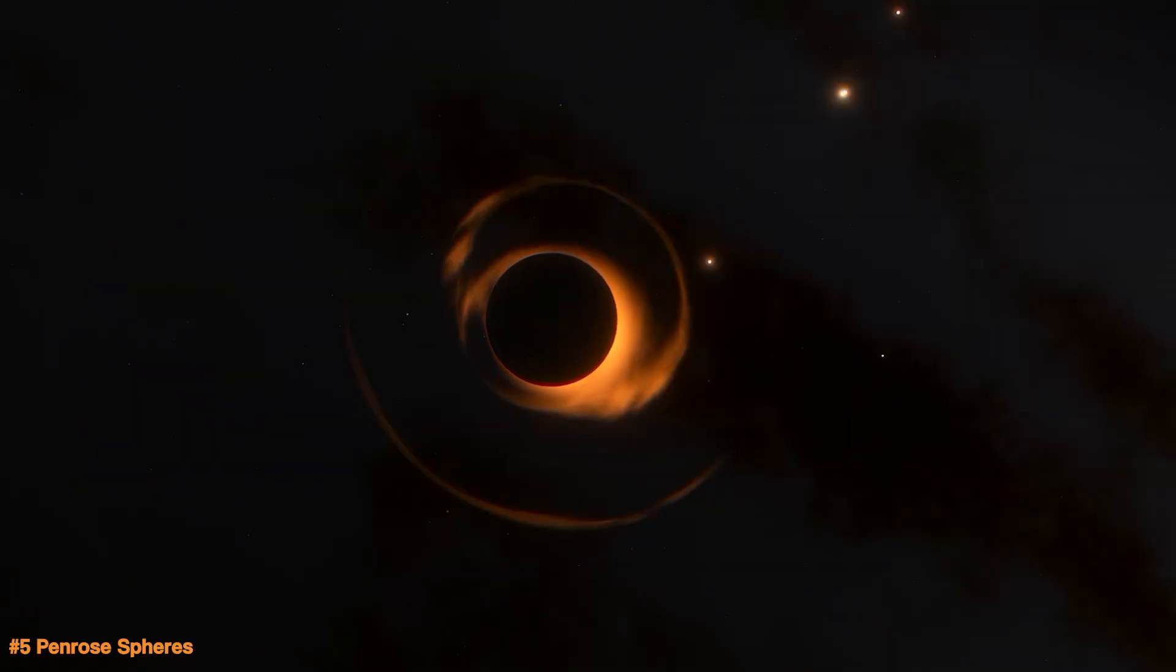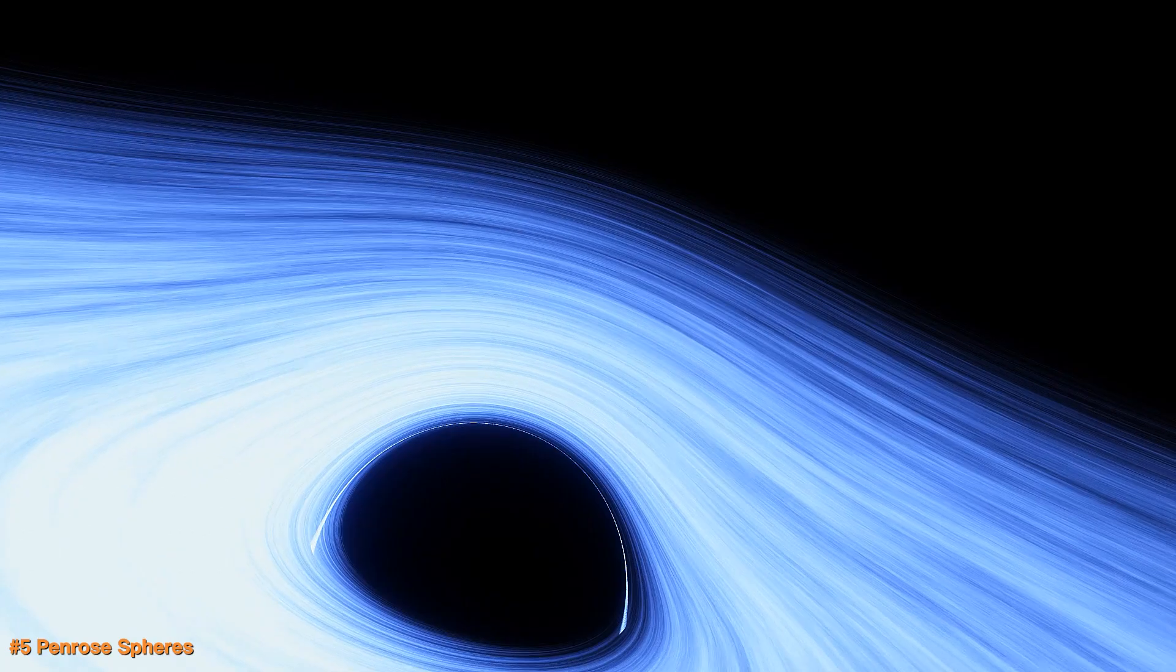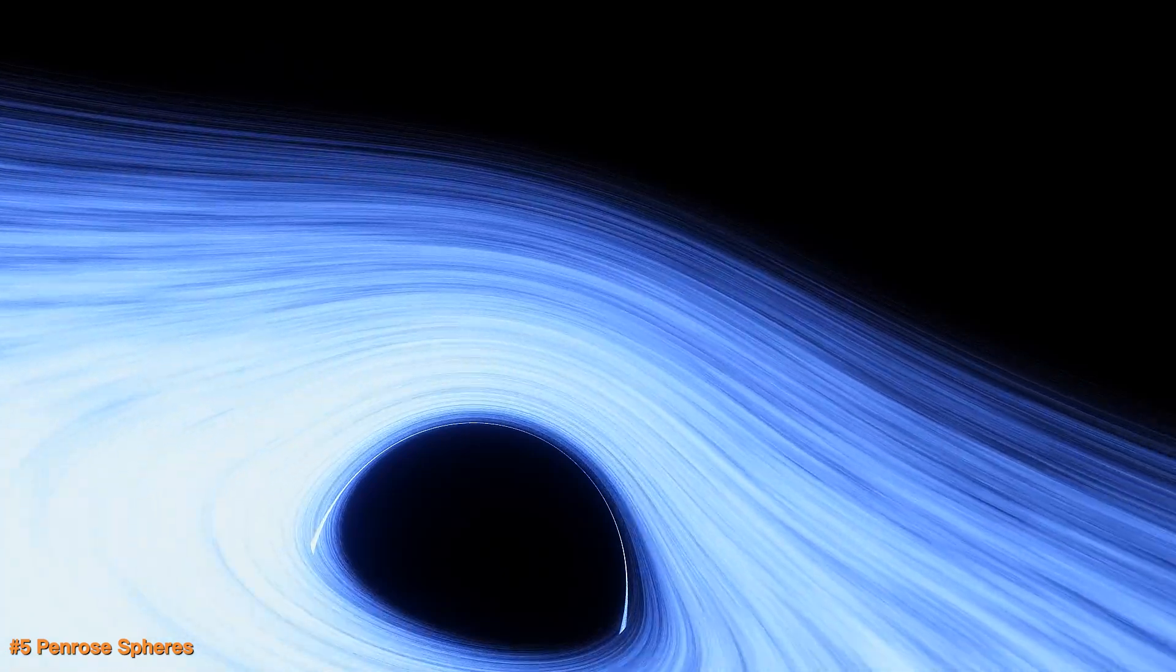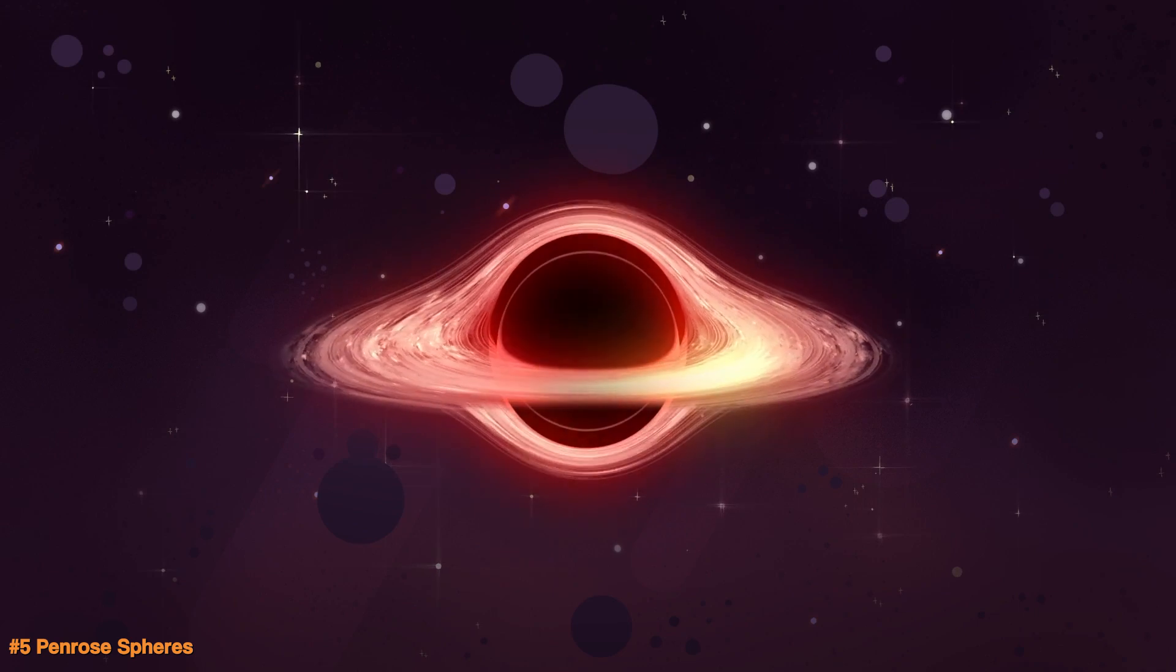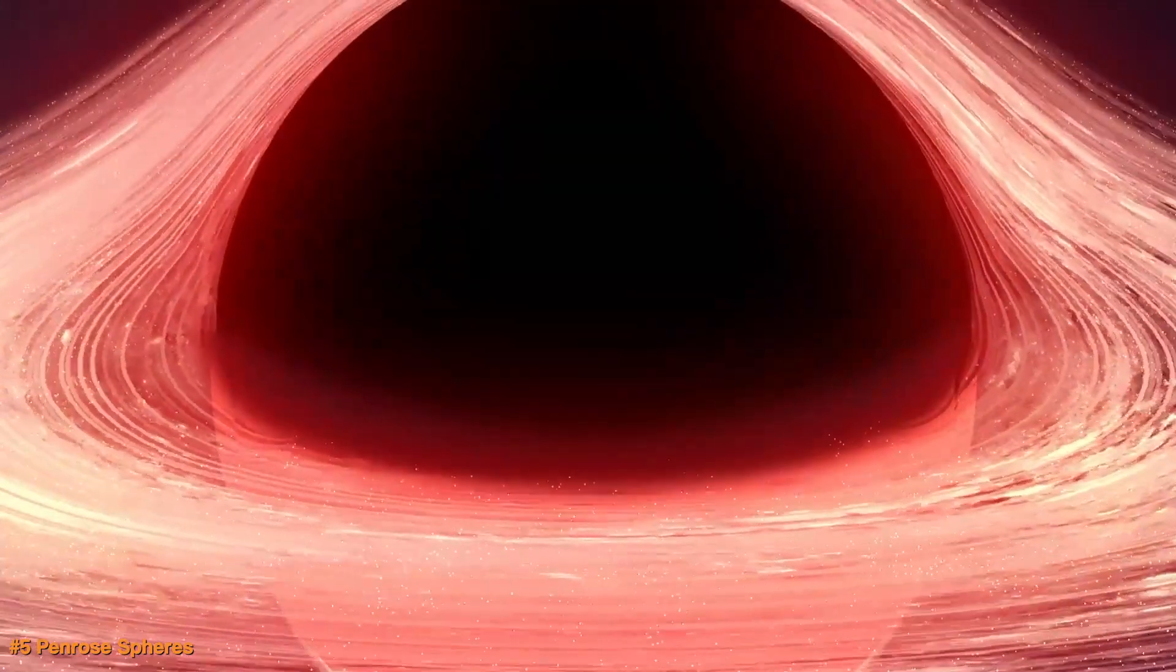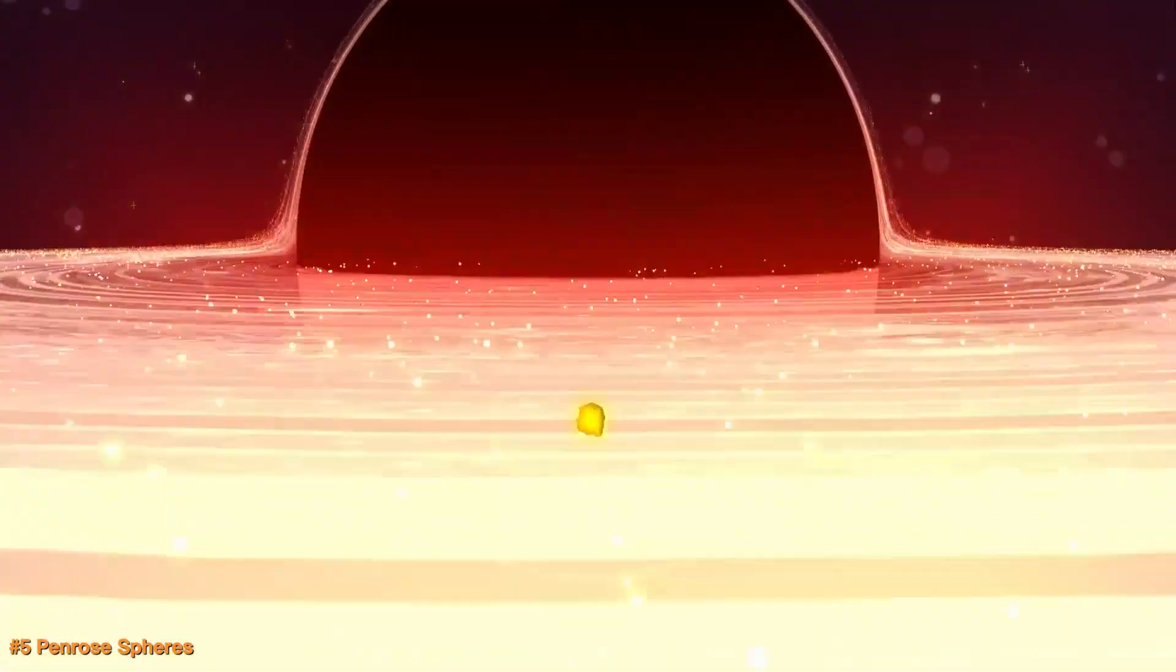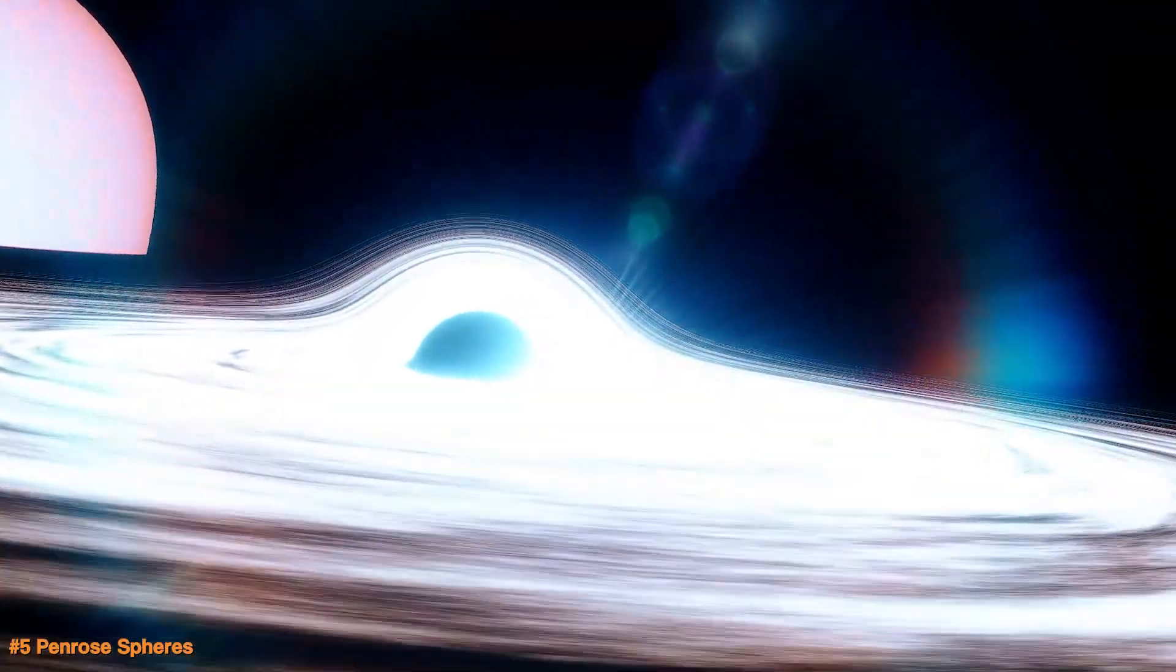The idea is to send particles into this area. These particles break apart and one part falls into the black hole while the other escapes with extra energy. The sphere would be a machine or structure that does this over and over or it could collect energy from the hot gas around the black hole. We might even see an ergo sphere at the center of our Milky Way galaxy at some point.